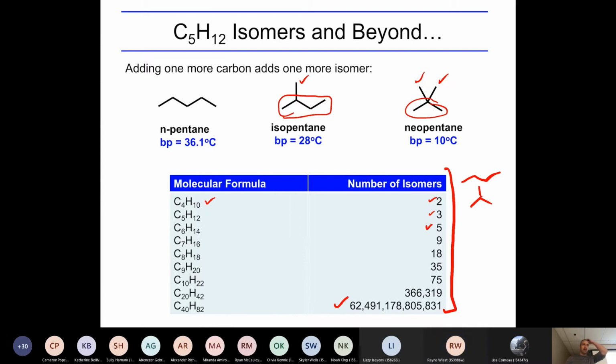C40, by the way, would be like, after about 40 to 50 carbons, it starts to become less of a liquid and more like a wax. So candle wax is probably some mixture of these things here, paraffin wax. So even when you have something like gasoline, and gasoline is a mix of a lot of different things, but there's a lot of octane in there. It's not just one molecule, like there's 18 different octane molecules. Gasoline would have C7, C8, C9, C10, all kind of mixed together in there, and hundreds of different possible isomers all kind of mixed together. So gasoline is sort of a complex mixture of a lot of different things.